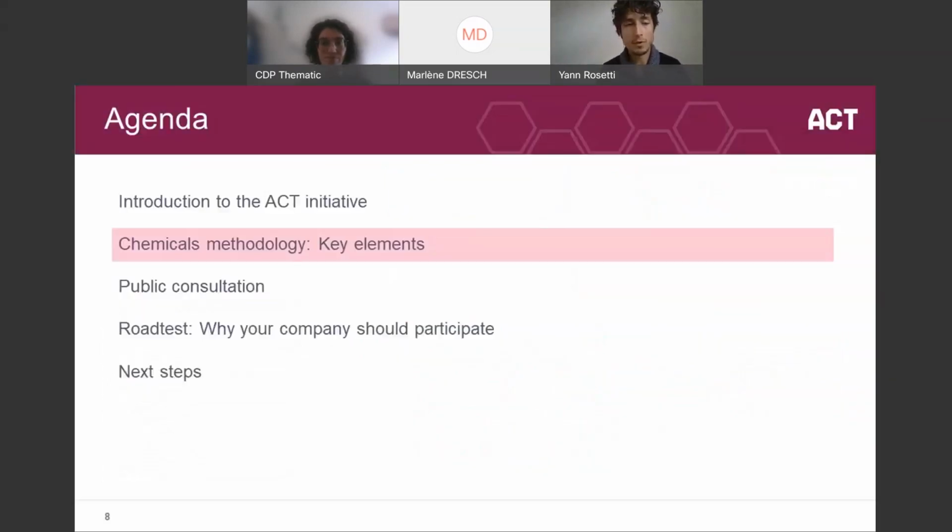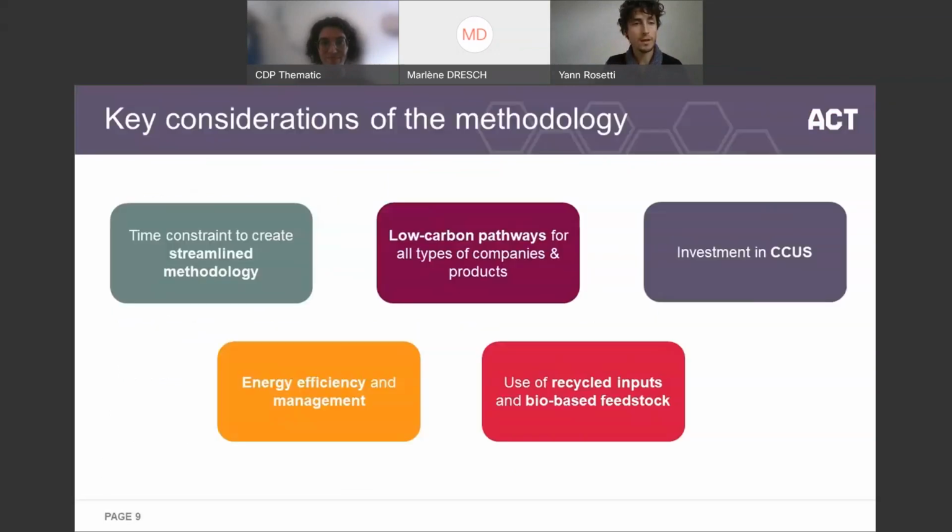So maybe we can take a few questions now, if any, and if not, we'll go to the second part of the presentation, which is related to the key elements that were identified for setting up the chemicals methodology. I'm not sure, there is nothing in the Q&A section so far. No, I can't see any questions, but if you do have any, you can still put them in there and we can come back to it as well. Okay. So I'll move on, and please do not hesitate if you have any question on what was presented before.